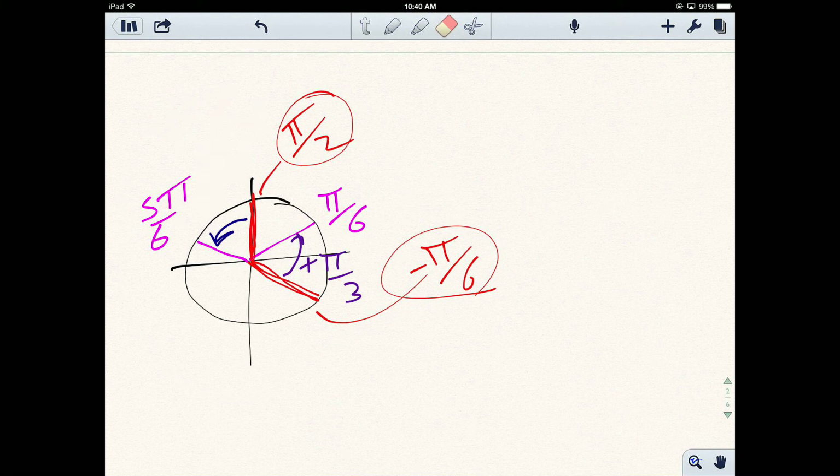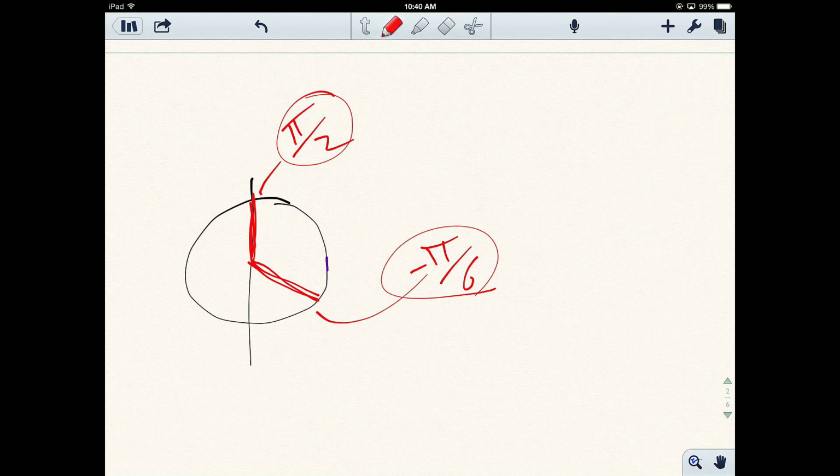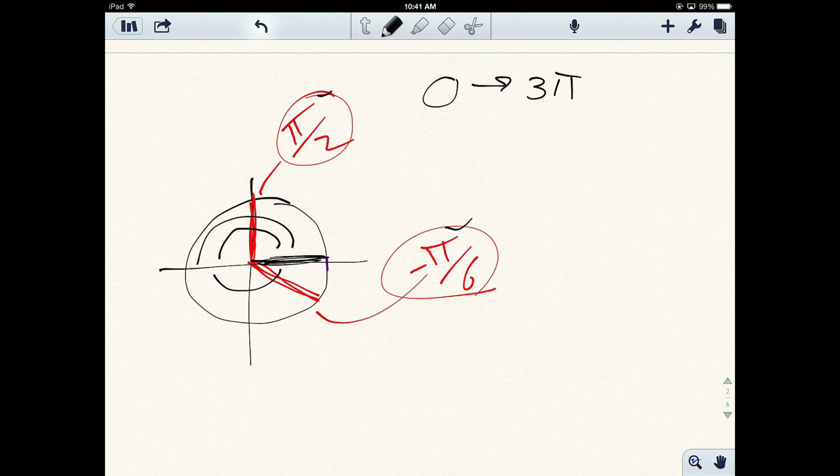I'm going to get rid of these for a second and just look at when we start here at 0. I'm going to first go from 0 to 3 pi and count all the times that I hit this site or this site. I've got to go to 3 pi, which is like, here's 1 pi, 2 pi, 3 pi. So I'm kind of going back here eventually. Okay, so this is my target, but I got to get past it twice. So here, that happens once at pi halves.